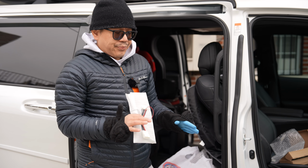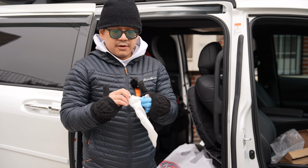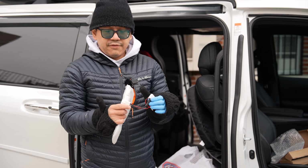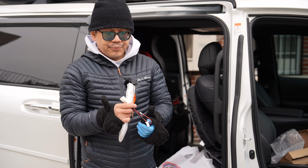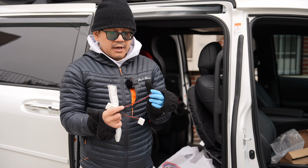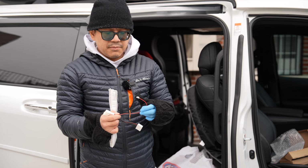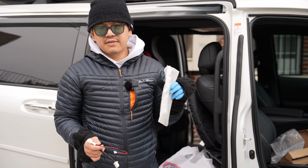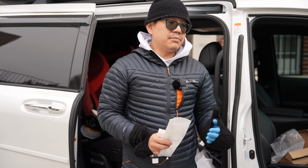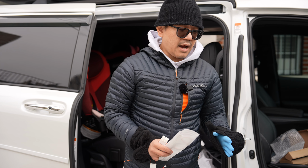All right, guys, so that is it for today's video. Some hit or misses here. I'm not sure why this LED trim piece right here for the window switch and the door lock didn't work, but for some reason these adapters are not fitting, so I'm gonna go ahead and just hit up the seller and see what's happening. I tried to use the T-tap to use the original door handle one for some power source, but it didn't work. So I'm not sure if it's the unit itself that's not working or whatnot, but again, that's what you get from ordering from foreign sources where communication isn't all that great. So I'm gonna go ahead and check it out.